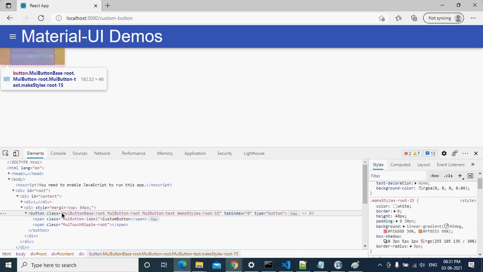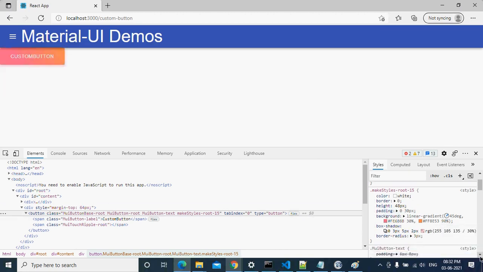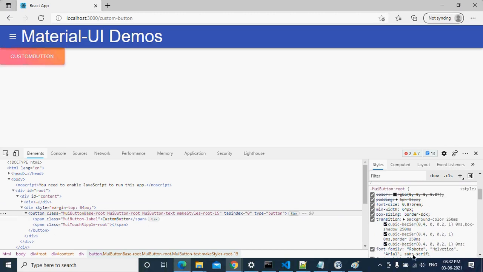So in order to apply any styles to a Material UI component, what we have to identify is the CSS class rule that it is applying. If you see, for this it applies root. For this root, what are the properties that were there?